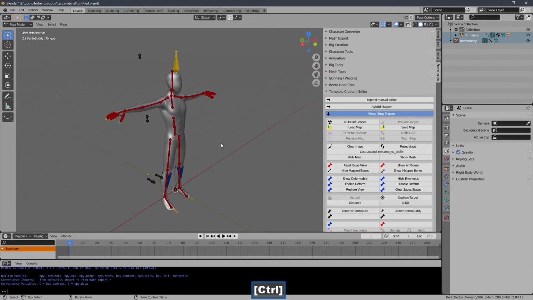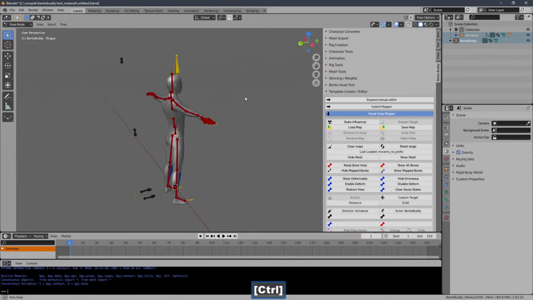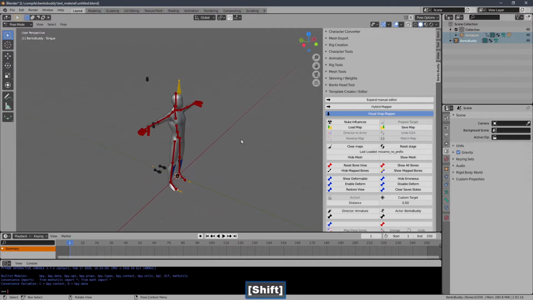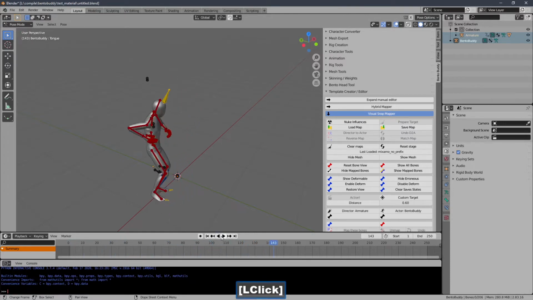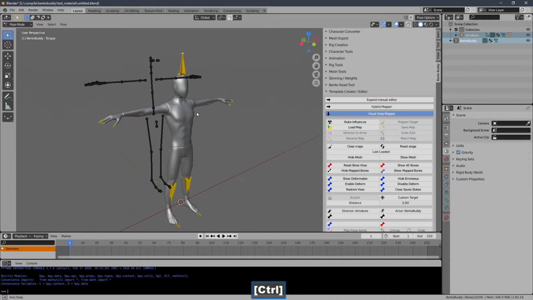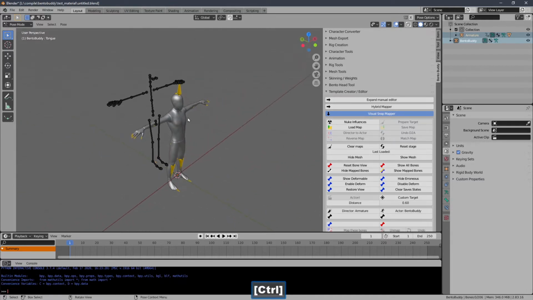you'll see that these fun colors are the bones that were mapped. And if I play the animation, the fun colored bones follow along. I'll show you what it looks like without the map by clearing the map. And all the bones that are not mapped are in black. So let's reset this, and I'll load the map into a different area.